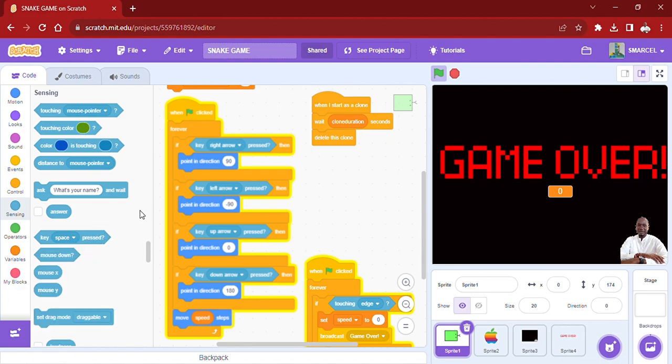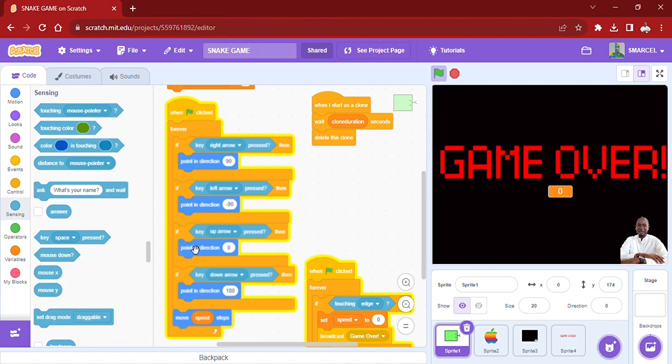Then point in direction -90. Remember the first one was 90. This was right, this is left. Now you are turning left, -90.